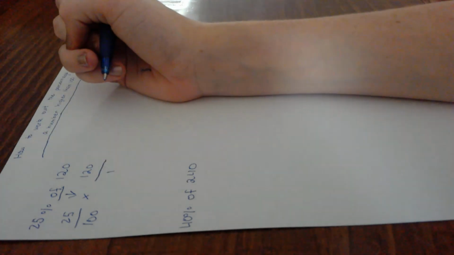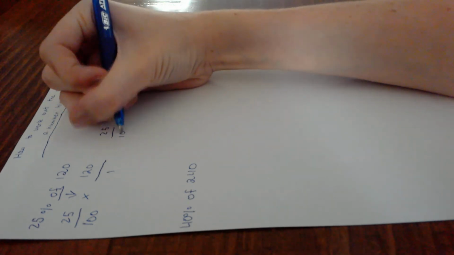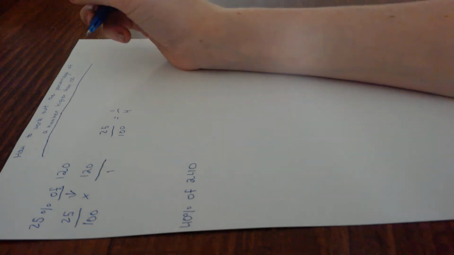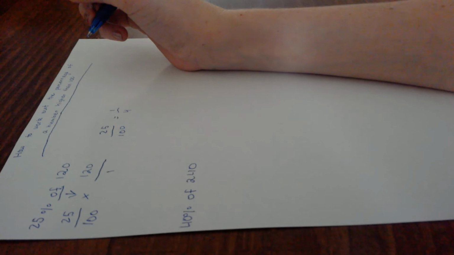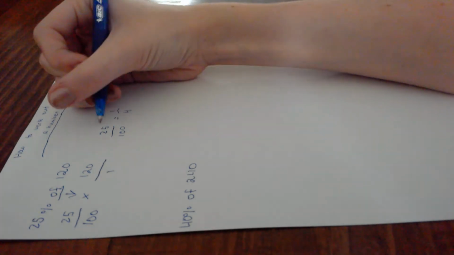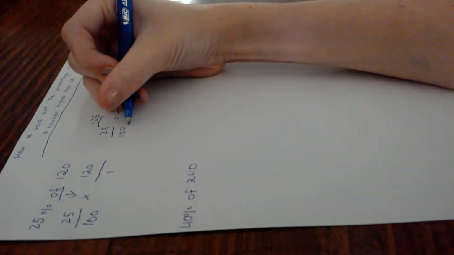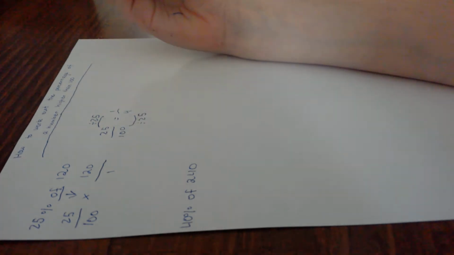Now, the easiest way to work out this problem would be to simplify the fraction 25 over 100. The smallest we can make 25 hundredths is 1/4. And you might be wondering how to do this. Well, to simplify a number, you have to find the highest common factor, which in this case is 25, as both 25 and 100 can be divided by this number. There we get 1/4.